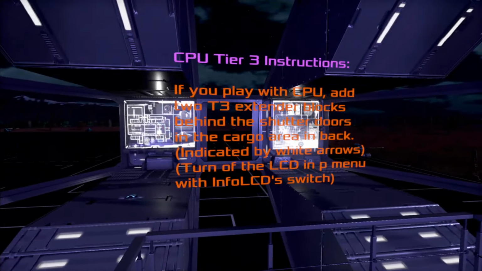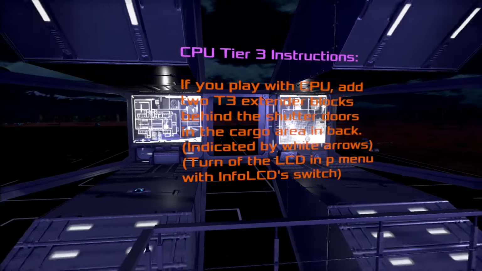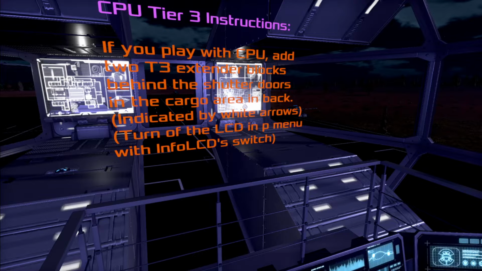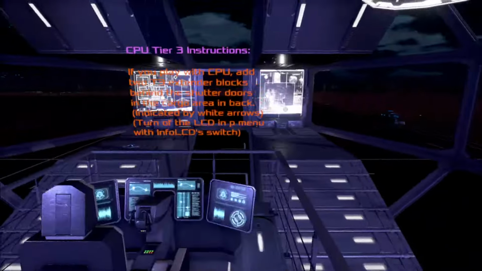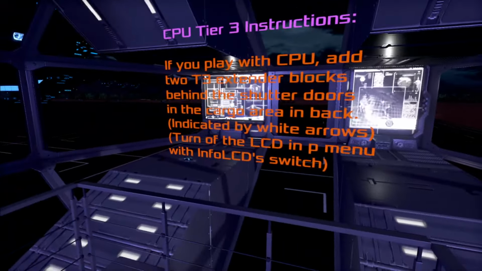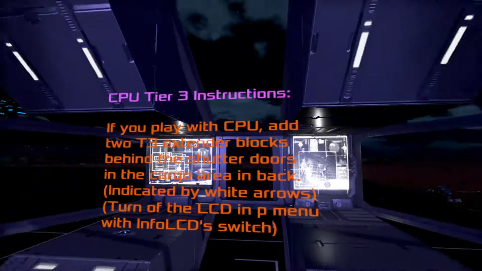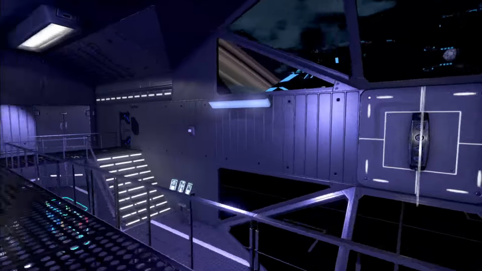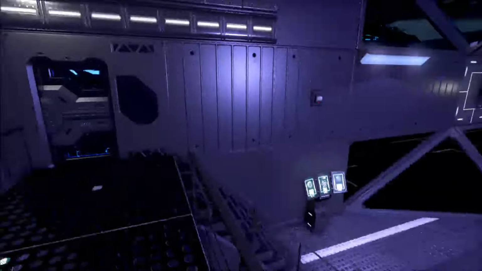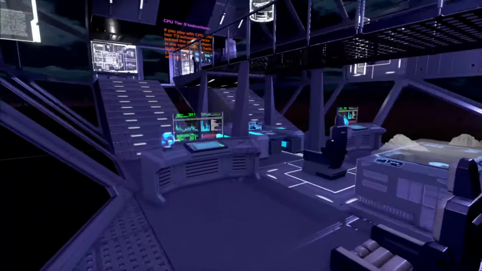We got some CPU tier 3 instructions. If you play with CPU, basically it tells you. I don't believe this author, at least with this build, was playing with CPU, so it's probably not built for that, but it looks like you can easily bring it to a vanilla tier 3 setup here by following the instructions and get it CPU compliant if you're using CPU with it, which is a really cool option.